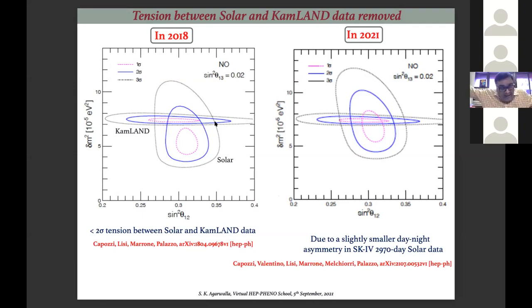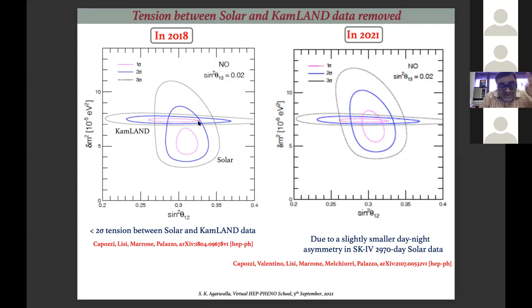So you know your L and you know your reactor neutrino energies very well. So you can measure the frequency or the splitting very well. That's why you see the error in the measurement of frequency is very small for KamLAND. But when you go to solar data, you have a huge amount of data, but you don't know the energy precisely, and you don't have precise information on energy resolution in the detector. So you have the largest uncertainty in the frequency, but lower uncertainty in the mixing angle. Now, when you combine them, you get this much area which is allowed by both the data.